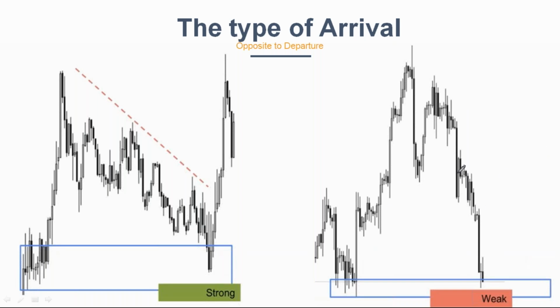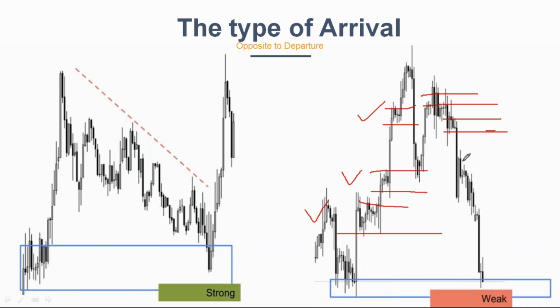Now, why is this a bad situation? This guy went rally, base, rally, rally, base, rally, rally, rally, base, rally. He created a lot of zones while going up. While coming back also, this guy created many zones. Rally, base, drop. This is one zone. Drop, base, drop. This is one zone. Drop, drop and rally. Drop, rally, drop, rally and drop. This is one zone. Drop, base, drop. This is one zone. Okay, drop, base, drop. This is one zone.